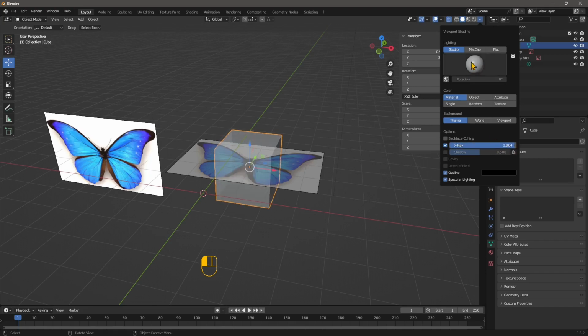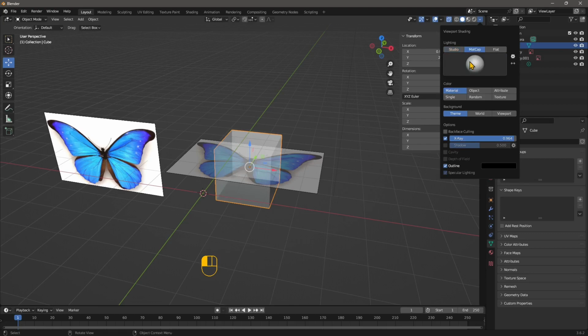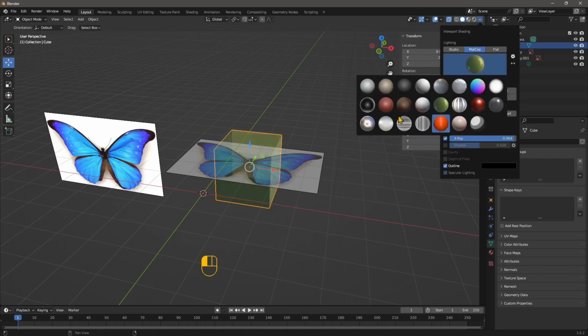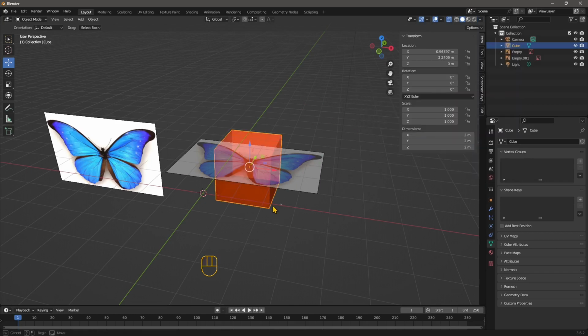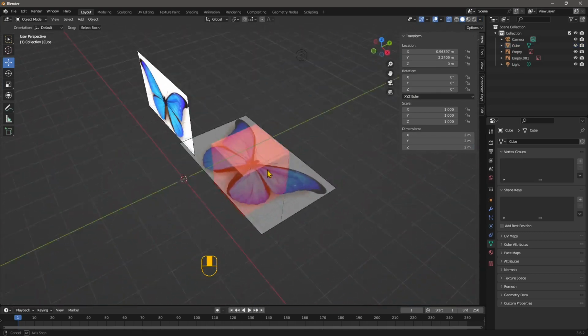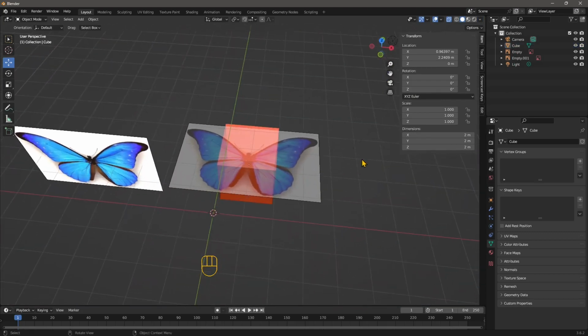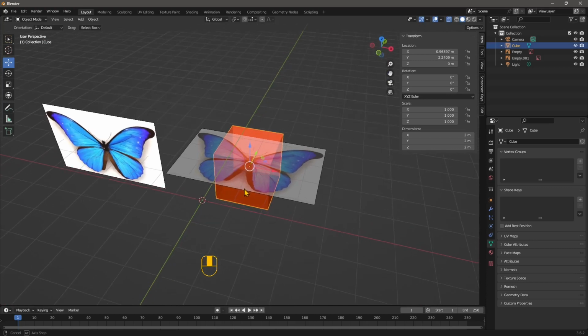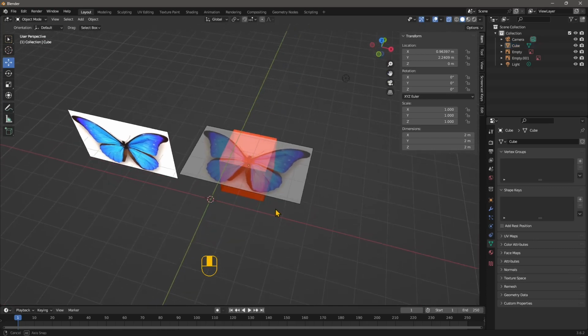And also another thing you can do is change the type of material. This is not a material actually, but it's something that is going to be applied, and it's not going to be rendered. So it's just to help you to model. So we can change this into something a little bit more visible, like a green or orange box, so you can definitely distinguish that from the rest. So these are just a couple of suggestions that can be helpful for you if you want to model anything in Blender.